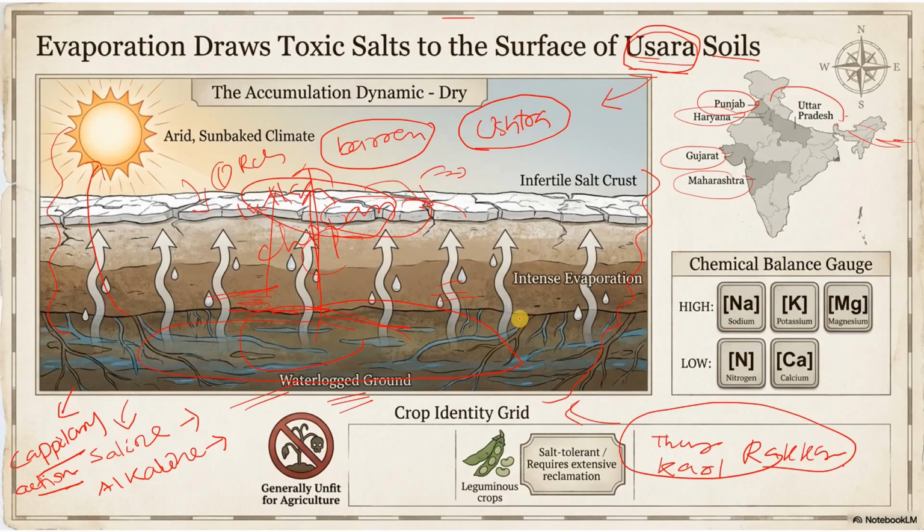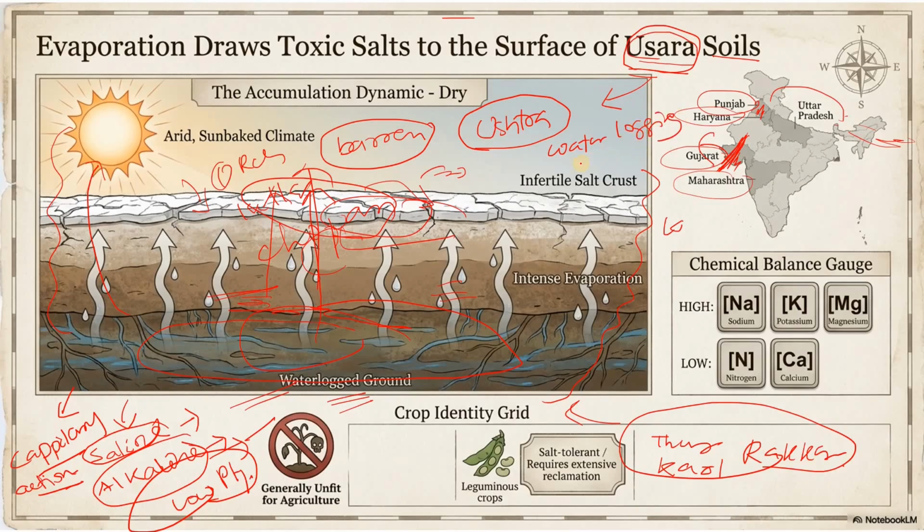Another point you have to keep in your mind is that because of waterlogging and faulty irrigation also, this kind of soil has developed in parts of Punjab and Gujarat. Because of the high irrigation, the soil has become alkaline. I have said there are two kinds of soil, one is saline and another is alkaline. Alkaline means high pH. So this also has a major problem, that is waterlogging and poor drainage.